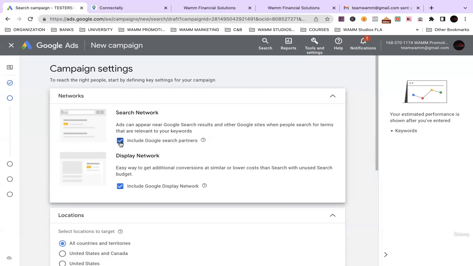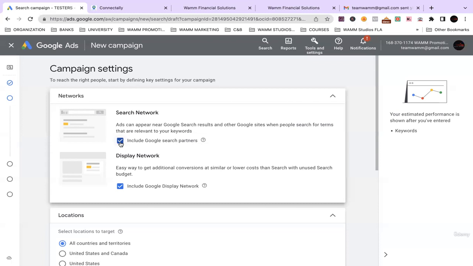When it says Google search partners, what that means is if you leave it checked, you're giving Google the ability and access to showcase your ad on other people's websites that have an AdSense account. Now, necessarily, this isn't fully a bad thing. But when people are searching for something, they're going to go on Google. When they click away from Google, you're giving Google the option to sometimes follow that customer.